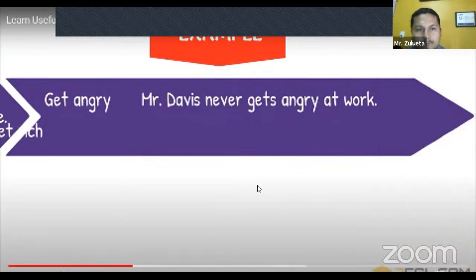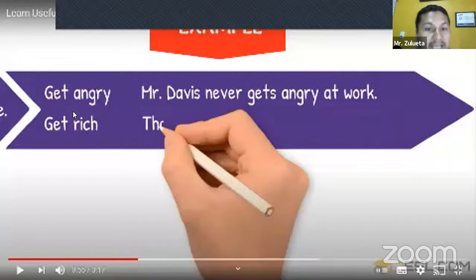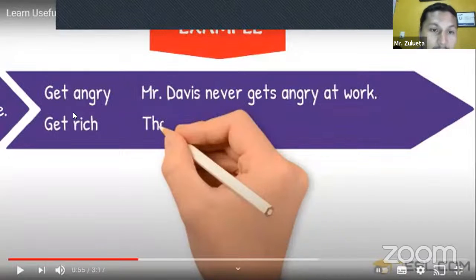Get rich. Okay, so this is one of the explanations that we saw on the TikTok, specifically the last one, enojarse, los verbos que terminan con se, enojarse, casarse, etc. In this case, Mr. Davis never gets angry at work. El señor Davis nunca se enoja, así que cambié el se antes del sujeto porque es un reflexivo, reflexive. ¿En dónde cae el adjetivo? ¿En dónde cae el sentimiento, la acción? Sobre uno, ¿ok? Me caso, me enojo, ¿ok? So let's continue.